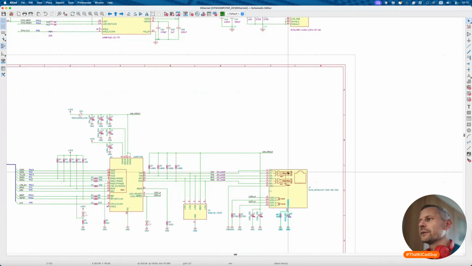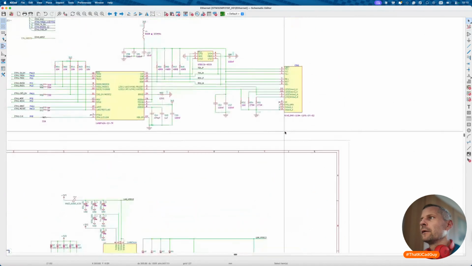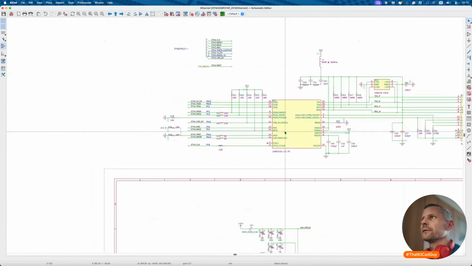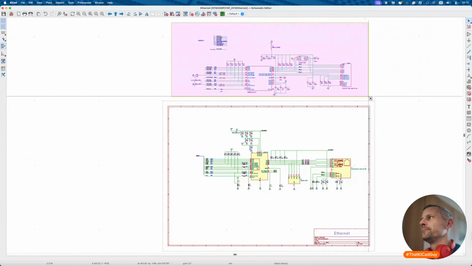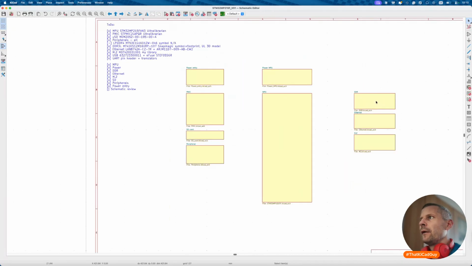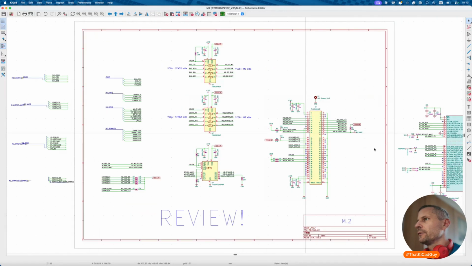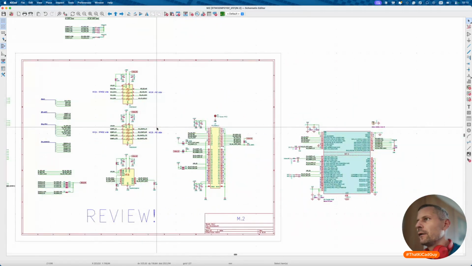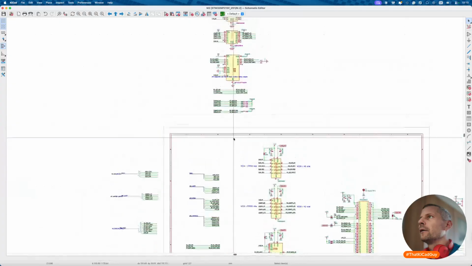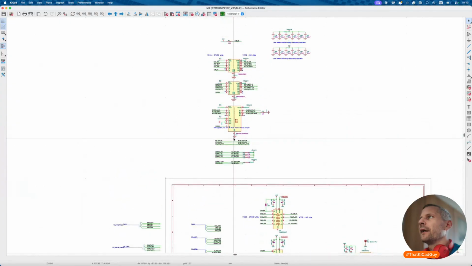Again, the chassis connection, yes, speed, okay, I think it's correct. MP, no, not M2 is the last one on the sides here. Review. Yeah, I can remember.